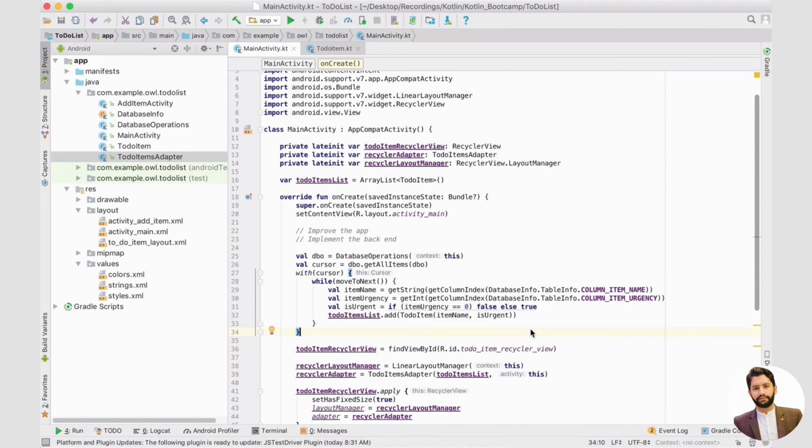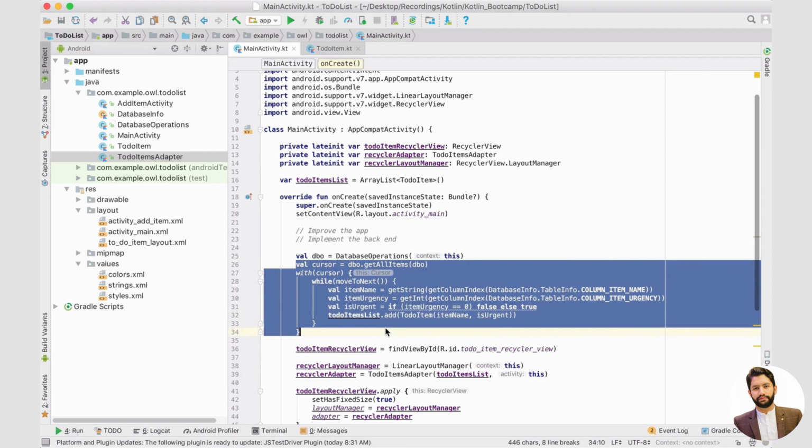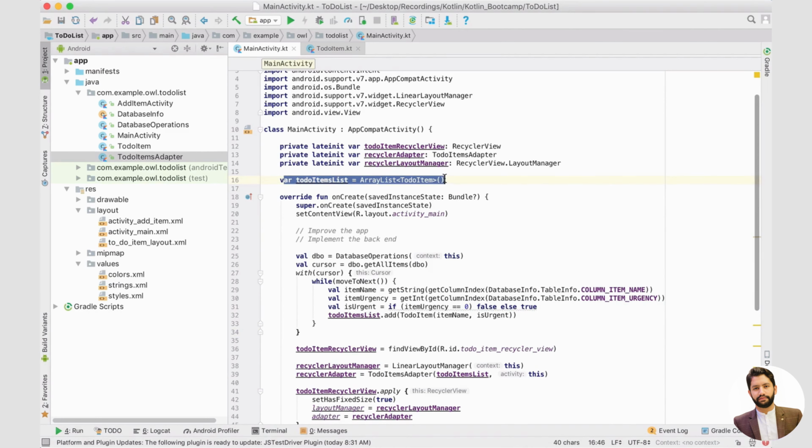Now that the layout is complete, we can start implementing the actual backend functionality for the changes that we're going to make. So basically we'll want to separate the items as they're fetched into one of two possible lists, one of today's items or one of the previous day's items. So a good place to start would be to create a couple of lists to help us out rather than this one master list, and then we need to determine exactly how we want to separate the items out.